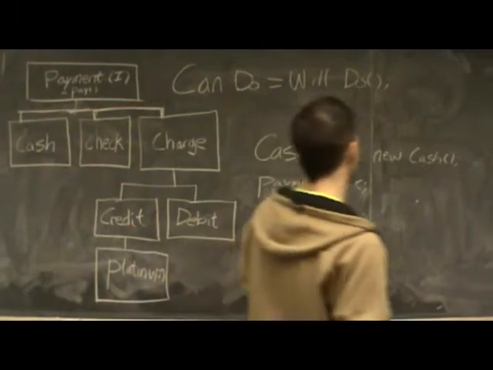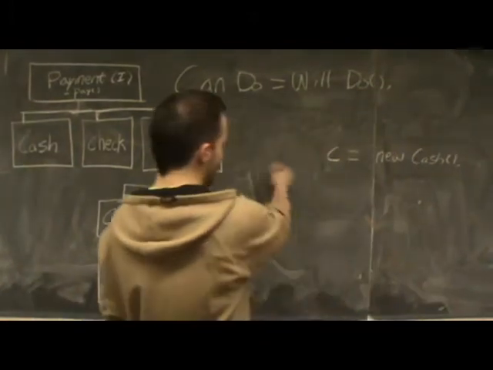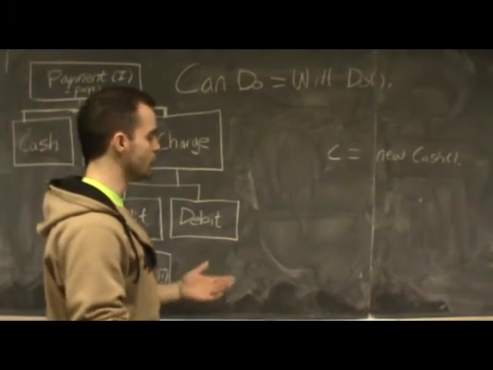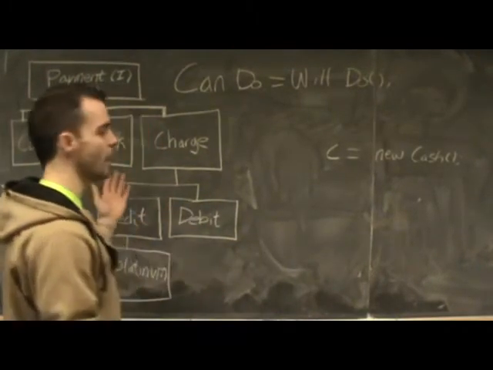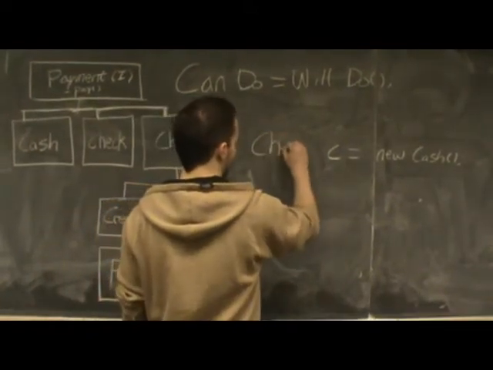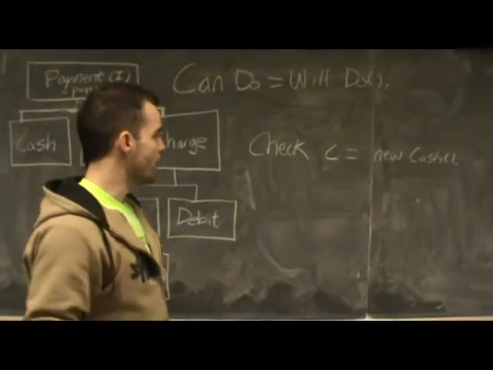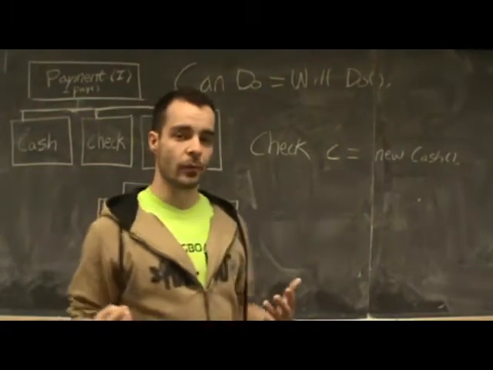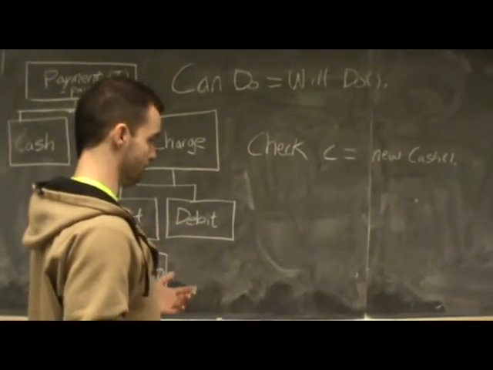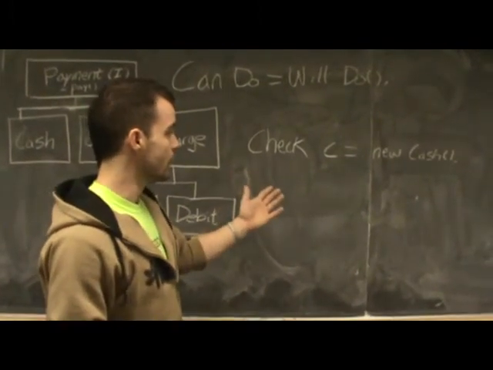Now, let's try something different. I can do payment P equals new cache. You saw that I could do that, so you would assume also that I could do payment P equals new check, new charge, and that's true, you can. But let's say I have check. What's going to happen here? This is the kind of stuff that I wish there was a way for us to have dialogue over the internet like this, because this is where I want to start picking your brain. But it's going to get more challenging, so for now let's keep it simple, and I'll just tell you that this will not work.